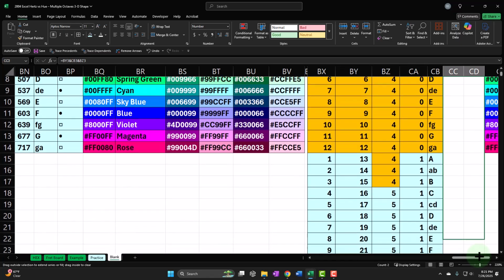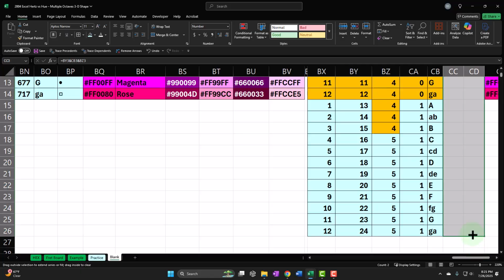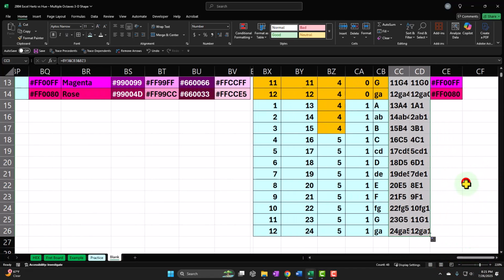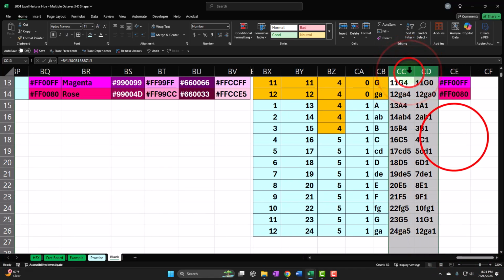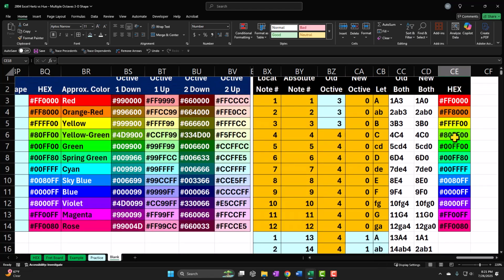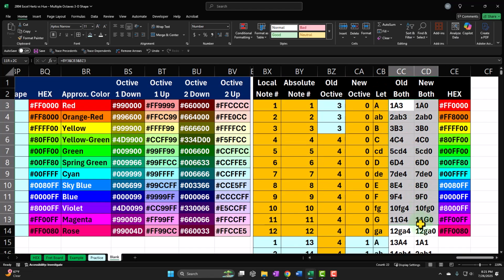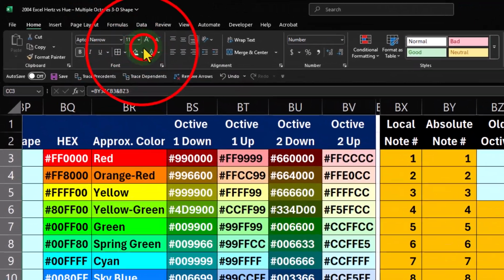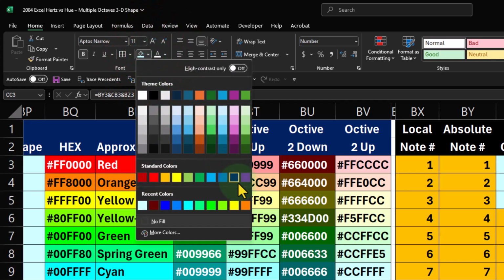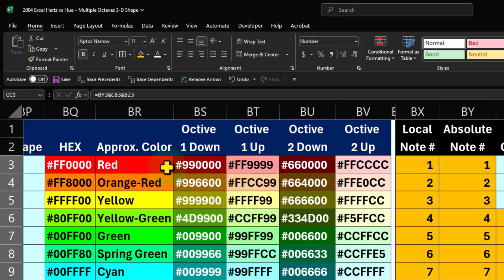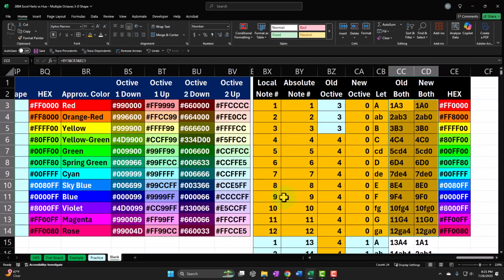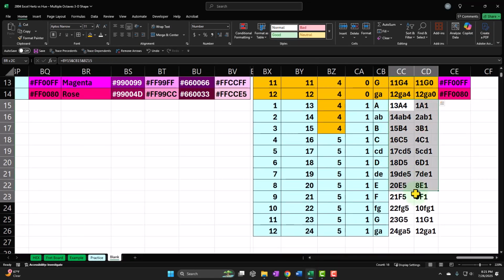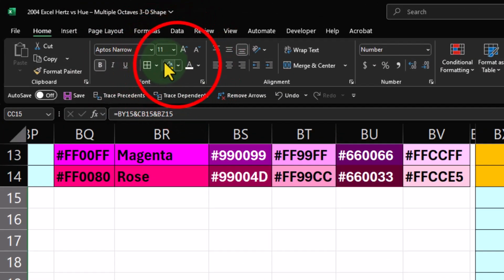A 4. Why would you pick a 4? What is that? Pulling numbers out of nowhere. Okay. All right. So let's do that. And then we'll make this blue and bordered.